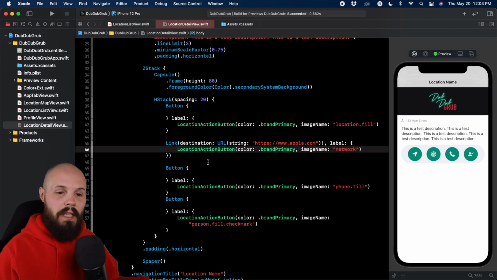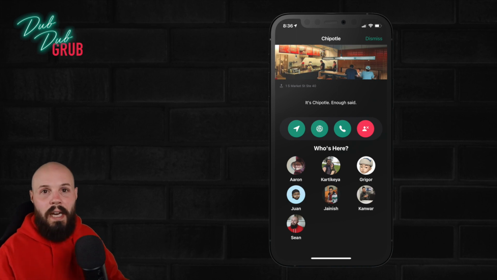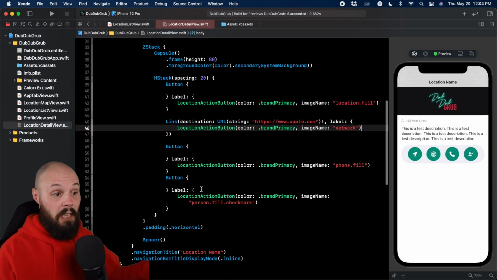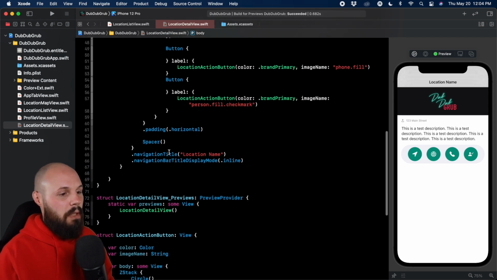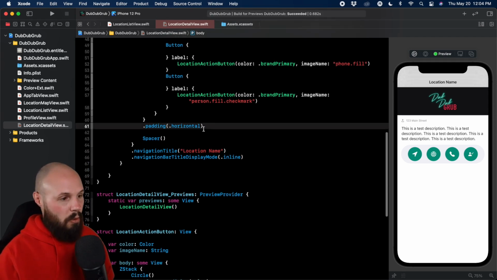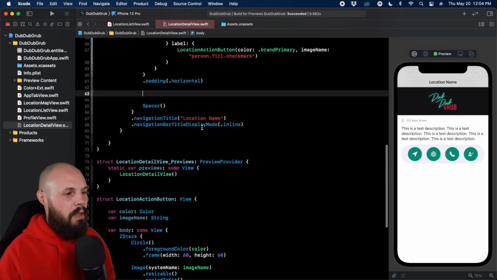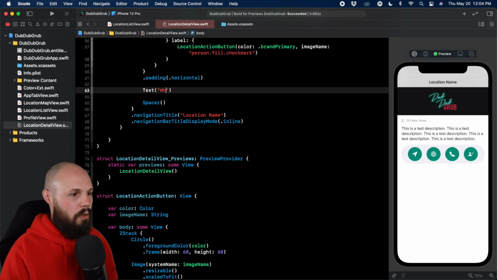The next element in our VStack, pulling up the design, we just have a simple text label saying who's here, and then we have our grid. You can see this is getting pretty long, especially with my text super blown up. We will come back, refactor, make it look neater, but baby steps. So the next element in our VStack, and double check to make sure you're in the VStack, is going to be a text that says Who's Here?